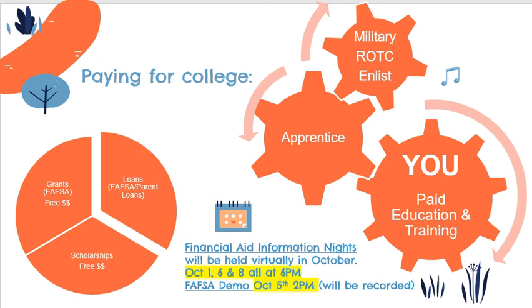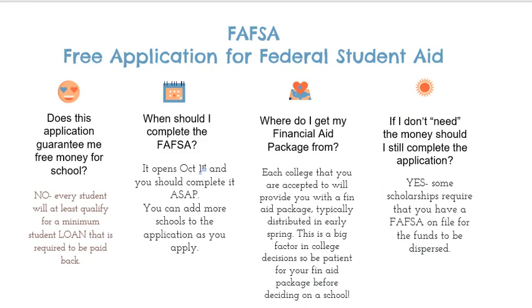Or you might say, well, hey, I want to join the military. I want to serve. So maybe I'm going to do ROTC or I'm going to enlist. And when I'm enlisted, I'm going to maybe do some online classes or CLEP some classes, taking assessments to see if I can earn college credit. Or I want to do the reserves. We'll talk about that. You could do the reserves while you're in college and serve your time, serving your country while you're doing that.